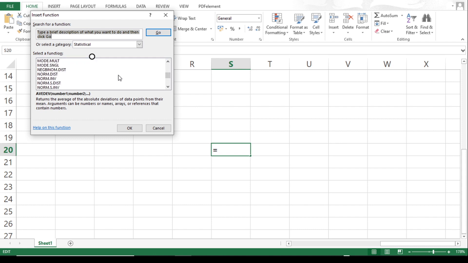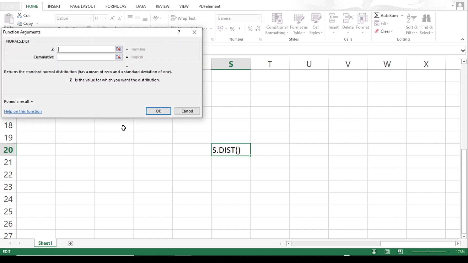Now, because we have already standardized, you can make use of the norm.s for standard distribution. If we haven't standardized, we can use the norm.distribution. So because we already standardized, I'm just going to use this one here. And the z value after we've standardized is 1.5. It is cumulative because we want to find the probability to the left of 1.5. So we have a true here.